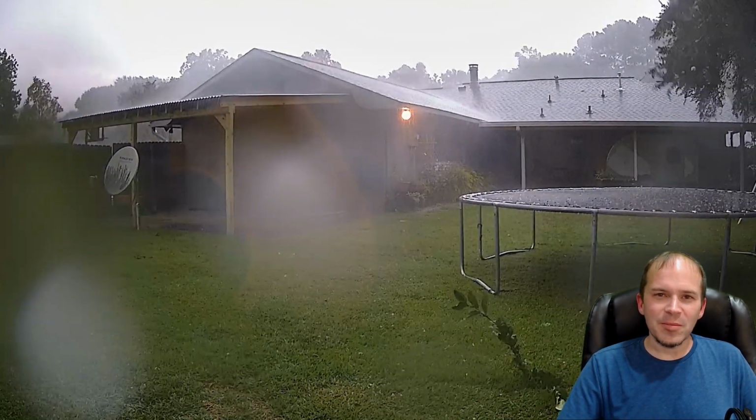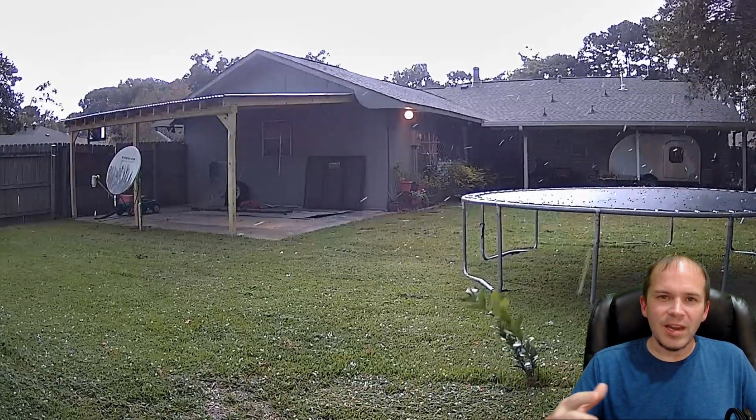About the only thing, of course, this would probably not be a camera feature, would be during rainstorms like this, need a little windshield wiper of some sort on the front of the camera to keep the lens clear. But if you install it somewhere a little different and not have that issue of rain hitting the lens directly, you shouldn't have that issue, and it does dry off pretty quickly.